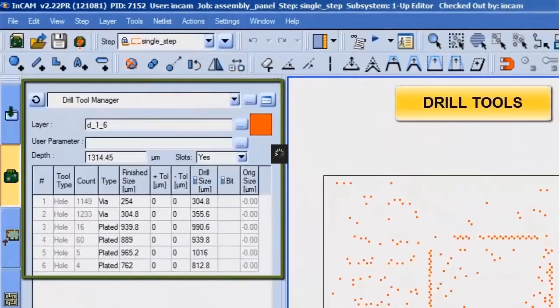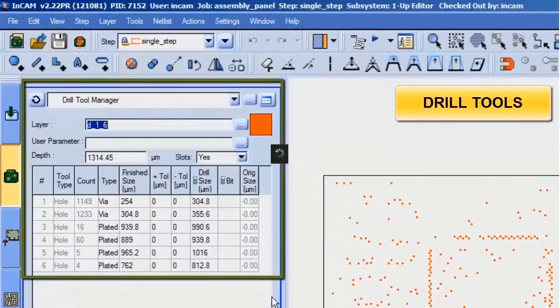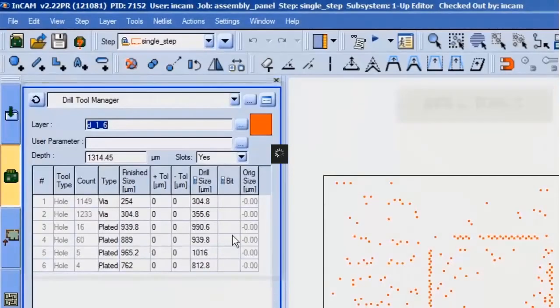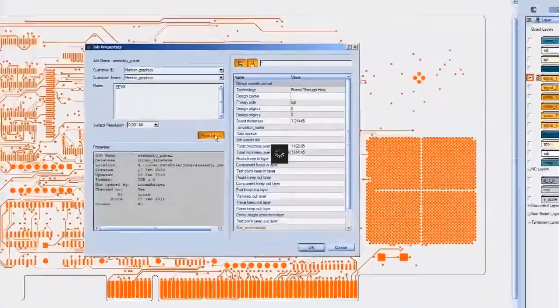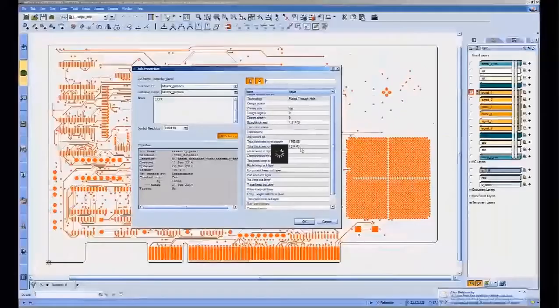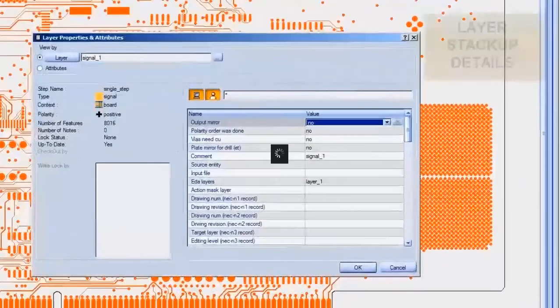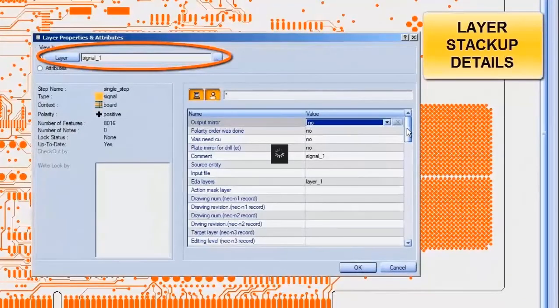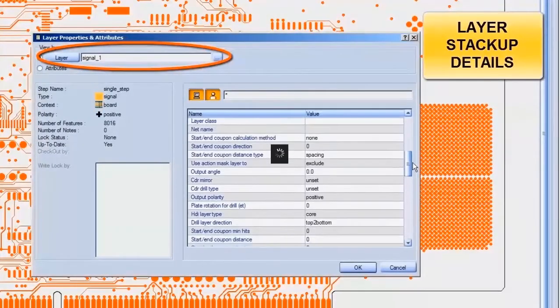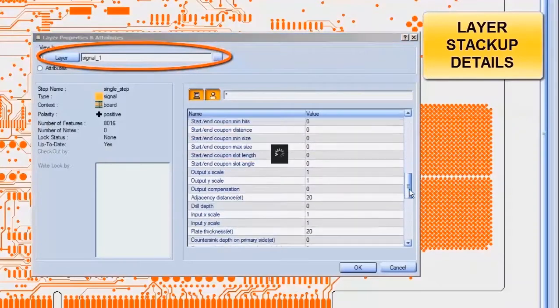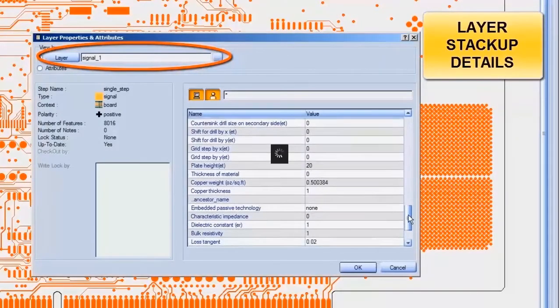Every drill hole data object carries the attributes about whether it is plated or unplated, whether it is a via or a through hole, plus the required final plated hole size and tolerance. The summary data is there in the database of the CAM system, ready for use by the engineering software, much better than being stuck as a statement on a piece of paper. Here we see overall thickness data and further multi-layer stack-up information.